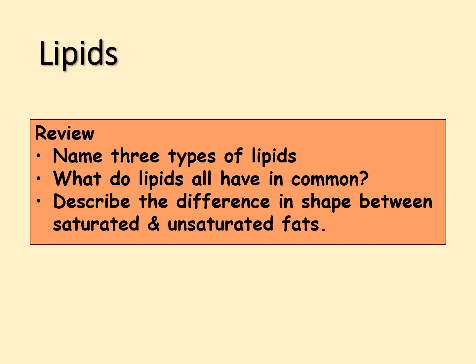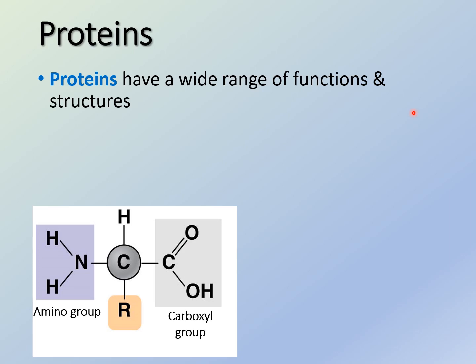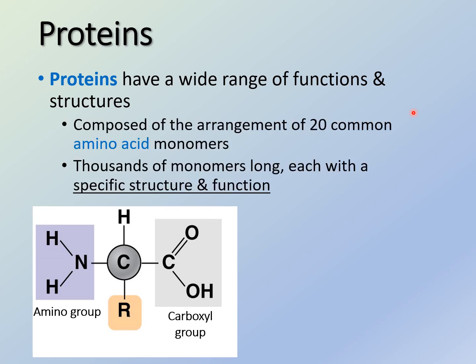And what's the difference between a saturated and unsaturated fat? What did we say was that difference in those fatty acid chains? Saturated, we have no double bonds. It's all single bonds saturated with hydrogen, so they're nice straight lines. Whereas unsaturated fats have some double bonds in there, so they have some kinks, right? Some bends in there, so we don't have those nice straight saturated fats, or sorry, fatty acids, okay?